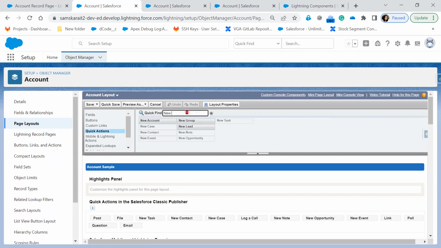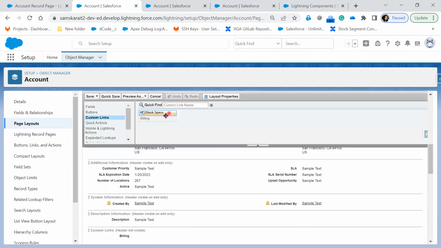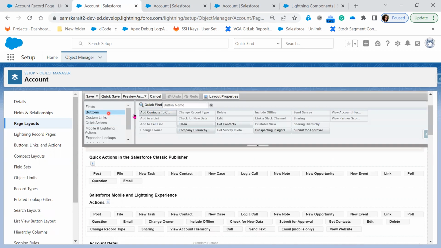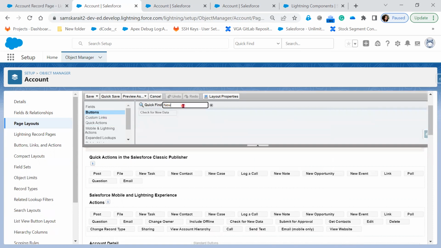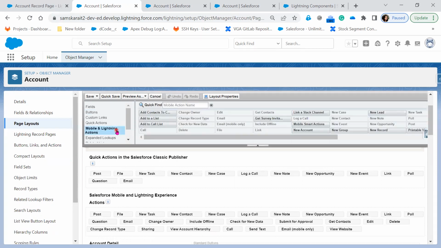No, I'm not able to see it. Am I able to see it in custom links? No, I cannot see it. Buttons? Am I able to see the new one, whatever I have created? No. So basically, whatever quick action we have created, we can access only in mobile and Lightning actions.